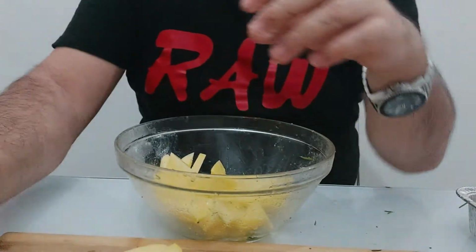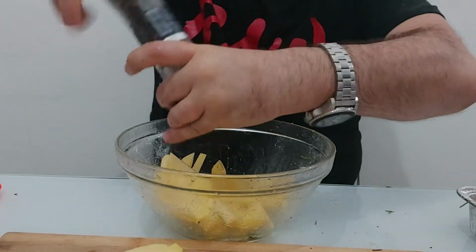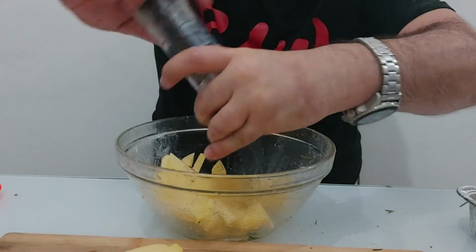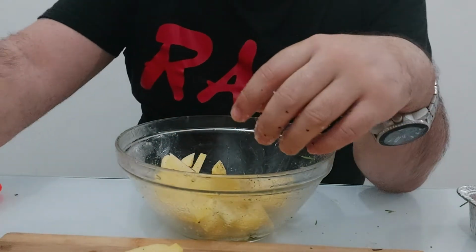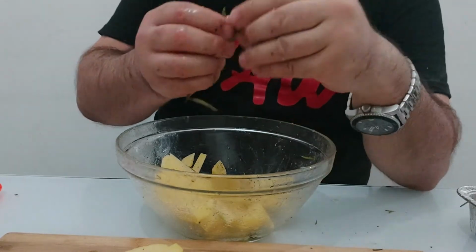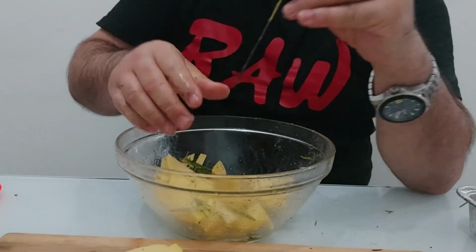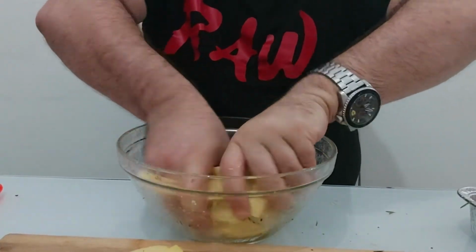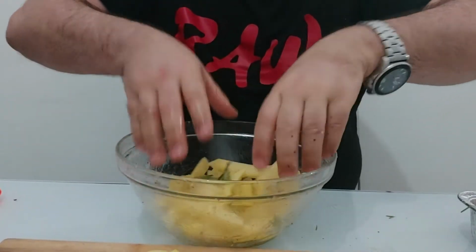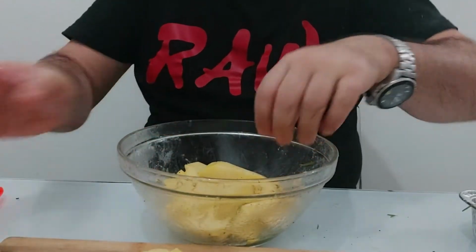Okay, and your black pepper. Go for it. Had some rosemary left over from the chicken that was inside, but I'm going to put some more because I want it really, really covered. Okay, look at that. That's great. Mix it with your hands. Really mix it in. Okay, while you mix it, it starts looking like the pepper's gone away.